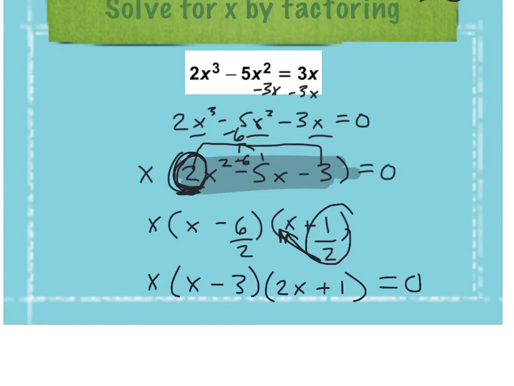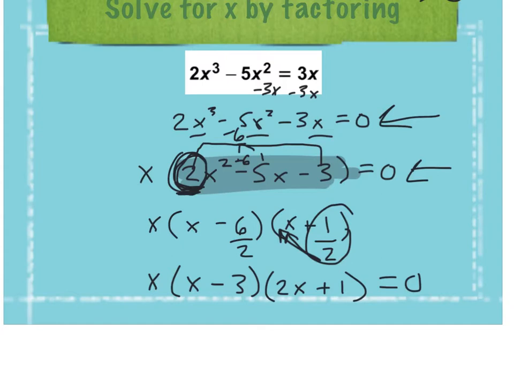Because it says 2x to the power of 2, but in the first one, it says to the power of 3. So it went from x to the power of 3 to the power of 2 because we took out an x from all three terms in our step 1. So we went from here to here by taking out an x. Because each term had an x in common, so we took it out, and then we factored like normal.